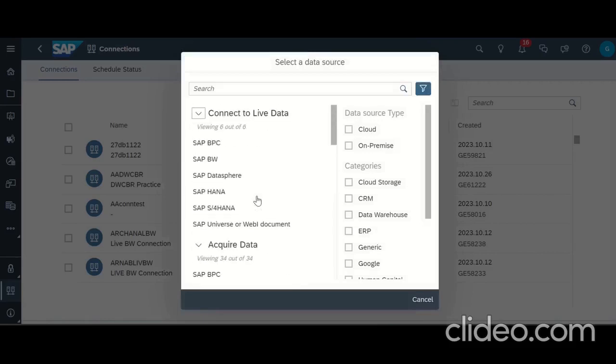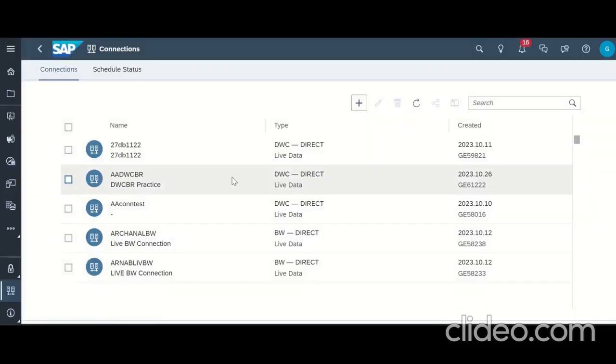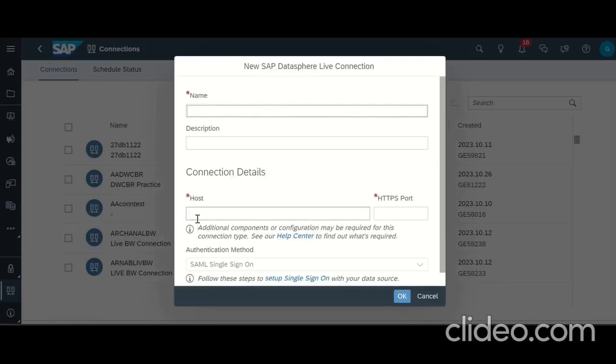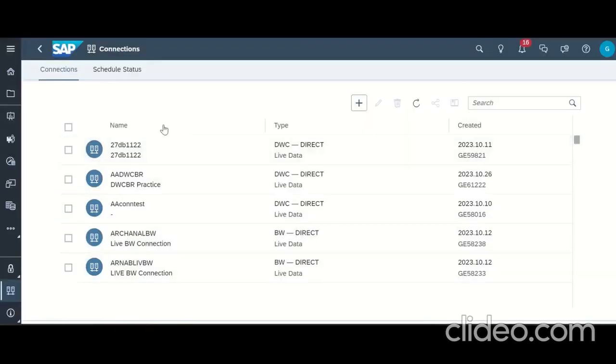So you're not importing data as such, you're not acquiring data from anywhere. You'll be connecting to live data, and your host will be the URL that you have for your Datasphere, right? You use that and connect it. I won't be showing that to you now because we already have a connection existing.